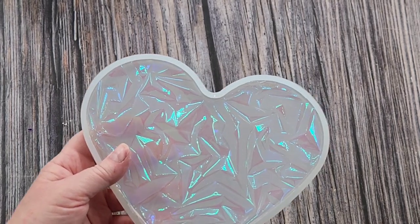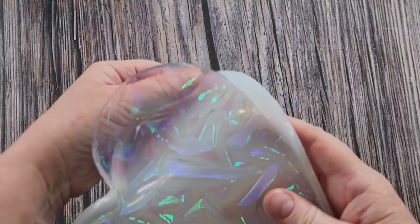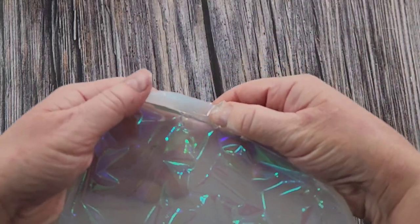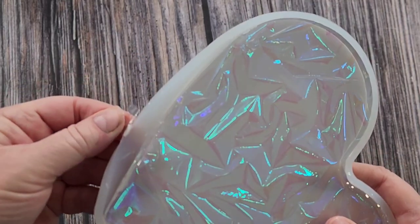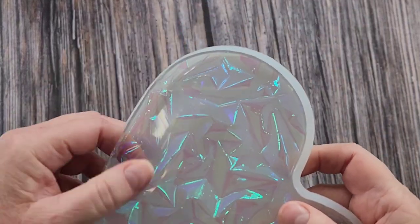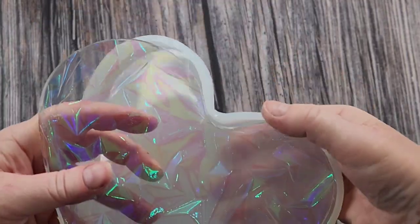All right. Here we go. I think it's loosened all the way now. Oh. See that bit there where the silicone's gone down the side a little bit. Deal with that later. Let's just get it out. I've got some little bits to file off. All right, here we go.